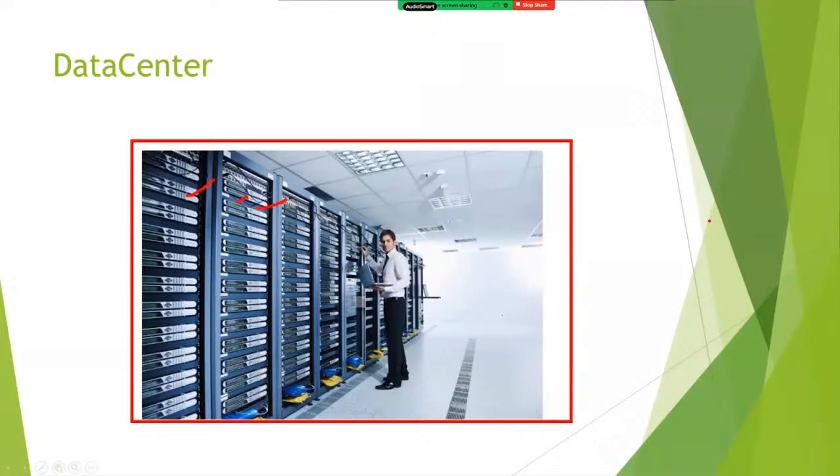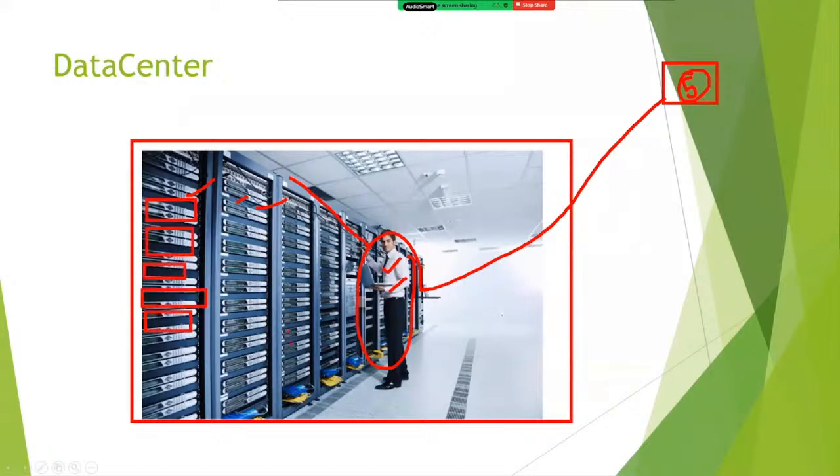For example, assume that you are working in the TCS organization. You got one new project where we would like to deploy 5 virtual machines. What we will do, first step, we submit the request to the data center team. The data center team will rack the space, like 5 servers, they will rack 5 spaces.